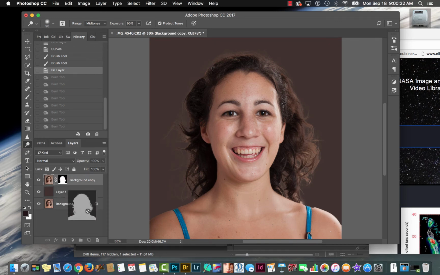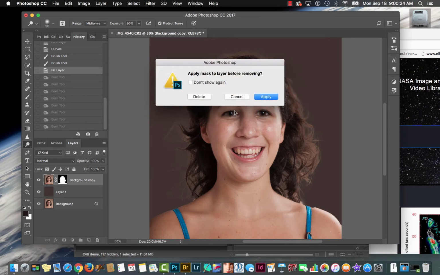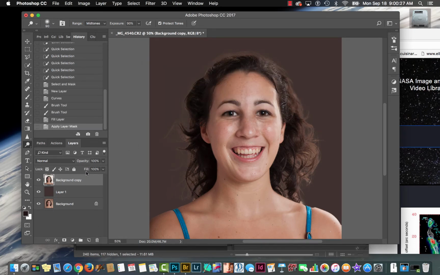layer. I'm going to throw this layer mask in the trash and apply it so that it's just her on the layer, because this will happen sometimes. It doesn't matter which way you do this. You could do it with a layer mask, but I just want to demonstrate a different way. If I lock the layers, lock that layer, it means I can't paint on any transparent pixels, so I can only paint where there's already stuff on the layer.